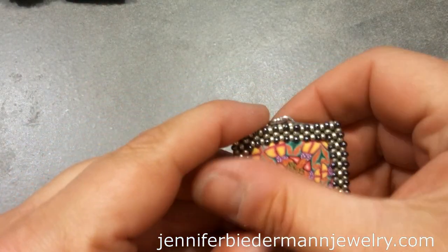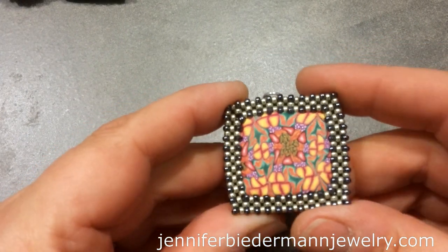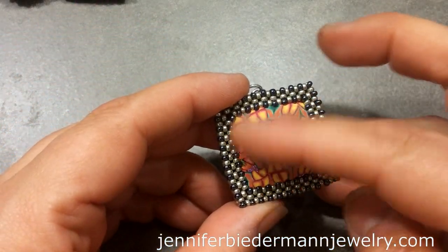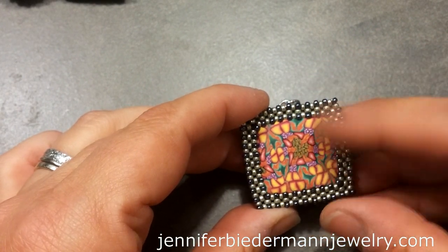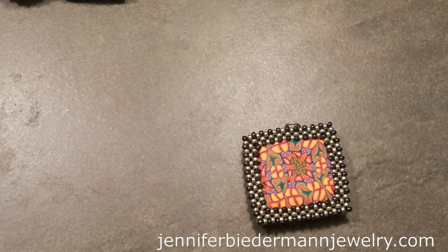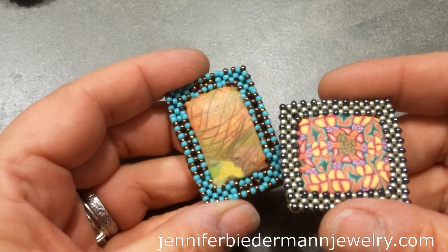Okay, so I've sanded. I'm running my thumb across it. It feels like glass. I don't feel any bumps. I don't feel anything. I can totally leave it like this, or I can put a light coat of glaze just to shine it up, as well as the back, or you can put a coat of resin. You can do all kinds of things here just to make it shine, but what I do on my pieces, I put a Renaissance wax on, and a little bit goes a very long way. Here, just to show you the difference, this one is with Renaissance wax, and this one isn't. So you see the shine?